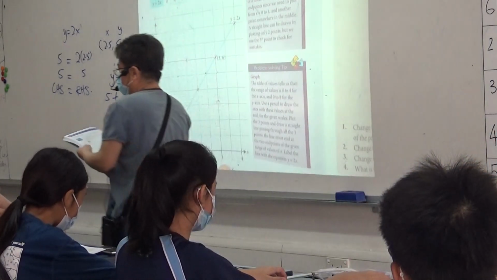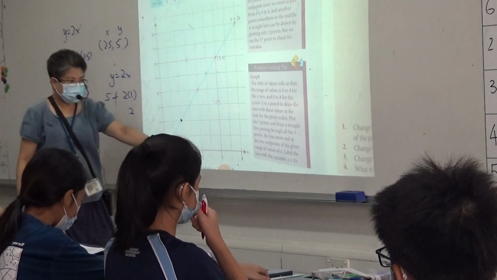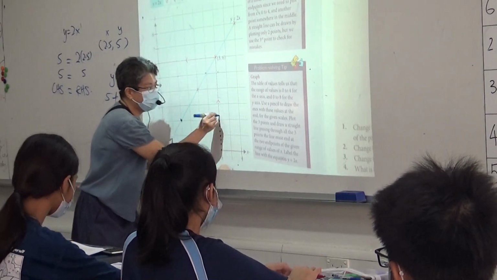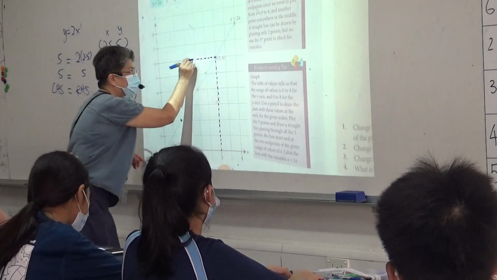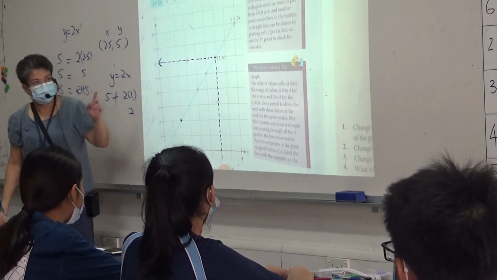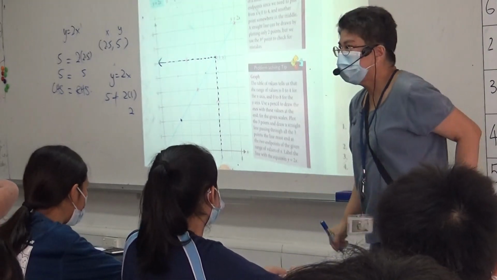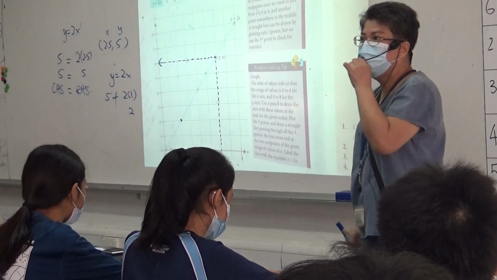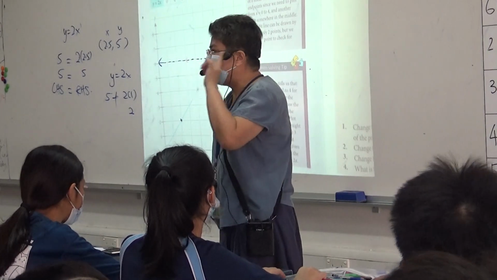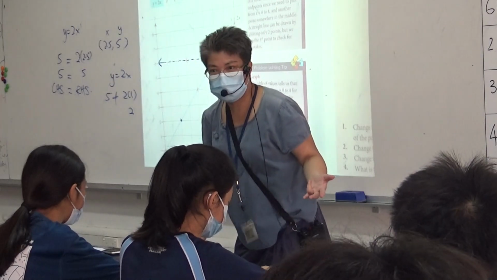Now, this is important. In exam, put your book on the table, Julius. X is 3 is here, right? Can everybody see? Okay. Now, you need to draw a dotted line and then you read. Can you see it? Yes or no? So, from the graph, what is my p? P is 6, right? Can you see it? Okay. Now, you need to draw the dotted line to prove that it is working. Now, you cannot draw a solid line. Solid line means you want that line. Dotted line is working. Understand what I'm saying?